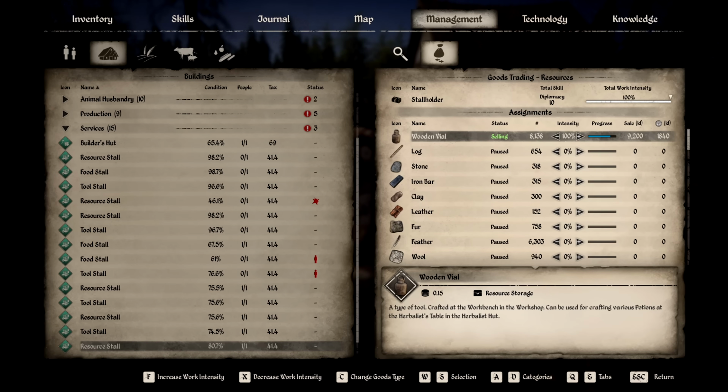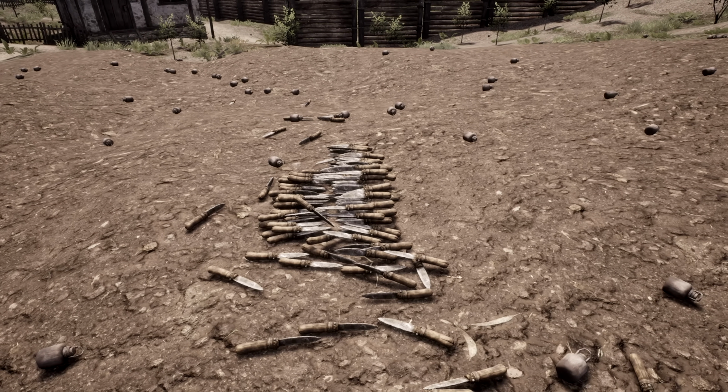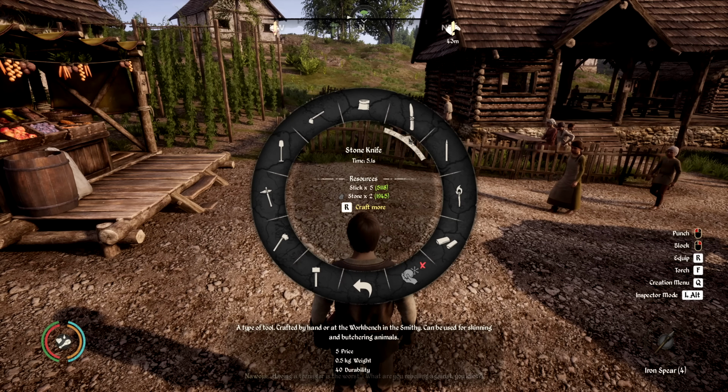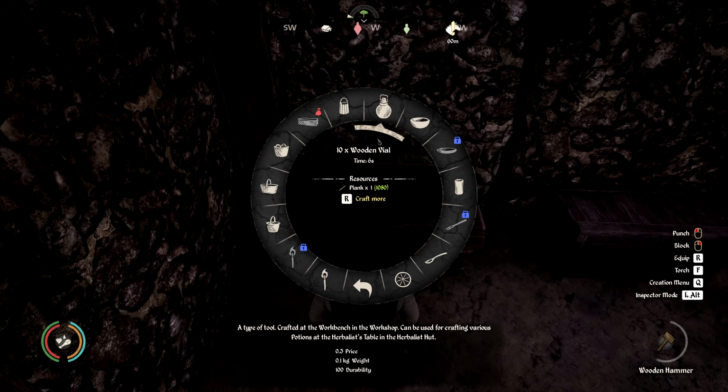Alright, now let's talk about this economy overhaul. A lot of item prices have gotten a complete overhaul. That's right, guys. Say goodbye to the stone knife and wooden vial money farms. Stone knives used to have a value of 40 and now have a value of 5. And wooden vials used to have a value of 30 for 10 vials, and now have a value of 3 for 10 vials. Crazy, I know.